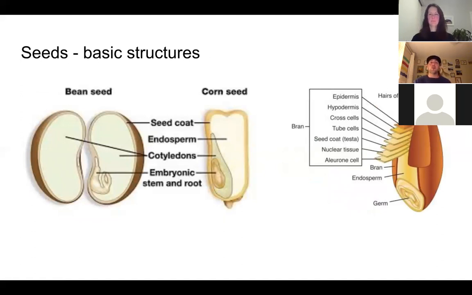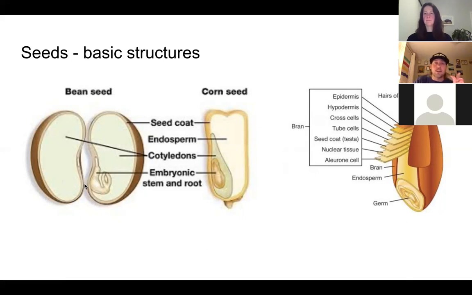On the outside of the seeds, I guess I should stop first because I have two different diagrams. Well, I guess I have three, but these two that I'm using my cursor over right now. The bean seed is representing what we call a dicotyledon, or a dicot, whereas the corn seed, this diagram, is representing a monocot. A lot of the garden crops that we grow can be classified as dicots because they have these two little dicotyledon leaves that are produced.